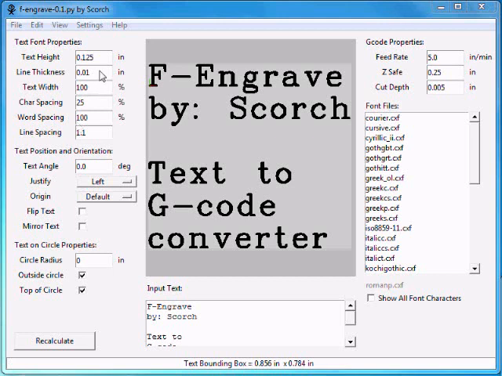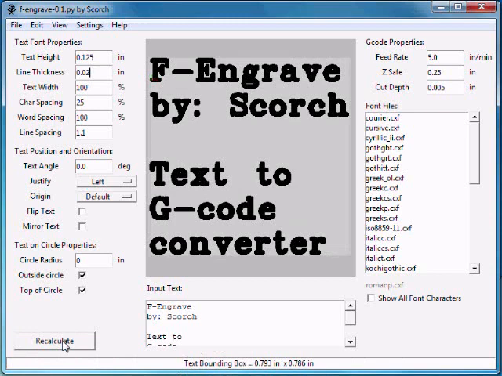One to note here is the line thickness. Inputting the correct line thickness allows F-Engrave to display the line thickness corresponding to the final output that you will be generating. Each of these entry boxes can be adjusted. As we adjust the line thickness, you can see that the entry box turns yellow, indicating that a recalculation is required. We can perform the recalculation by either hitting the Enter key while inside the entry box or moving down to the Recalculate button. When we hit the Recalculate button, we can see that the display is updated and the lines are much thicker in the engraved font.